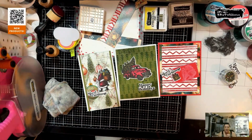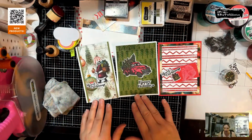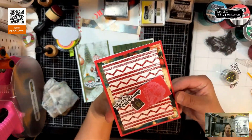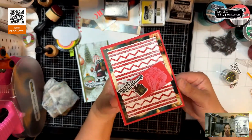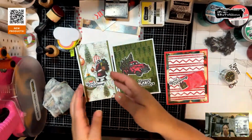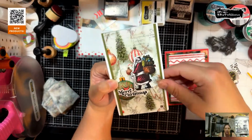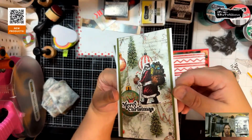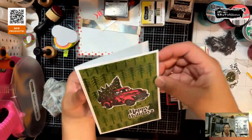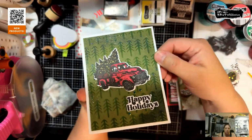There we go, you guys. I'm sorry for the mess up here, crafter math, but there are the Christmas cards. This one is using just the traditional trimmings kit and some white paper and ink. This one is mostly the traditional trimmings kit, but we added the embossing powder, a fairy dust embossing powder, and of course the card base. And this one we added the Petite pines and the embossing powder and the emeralds.